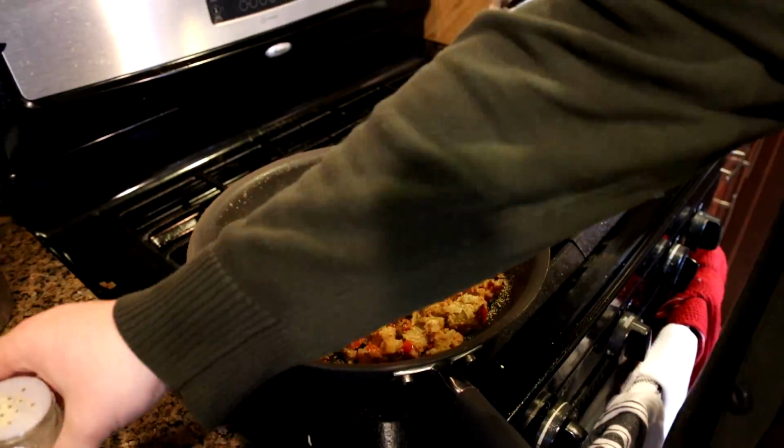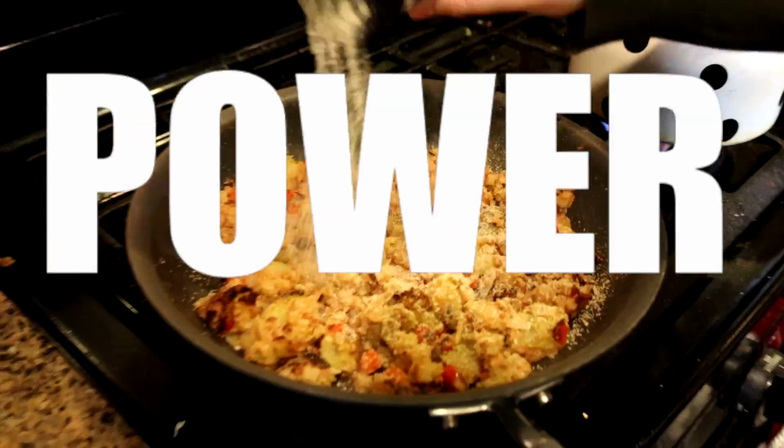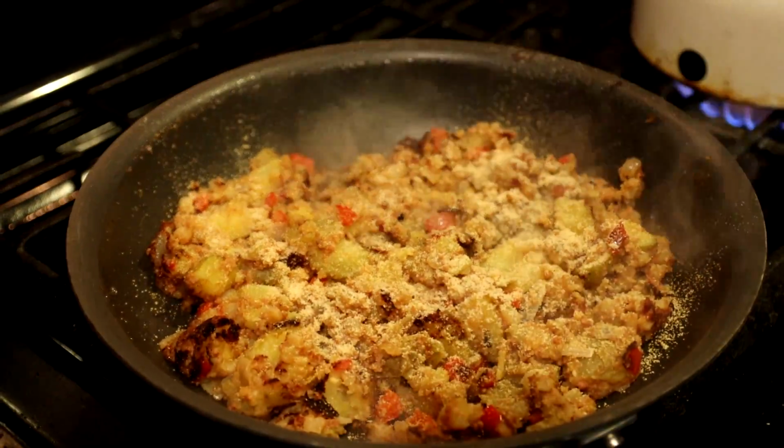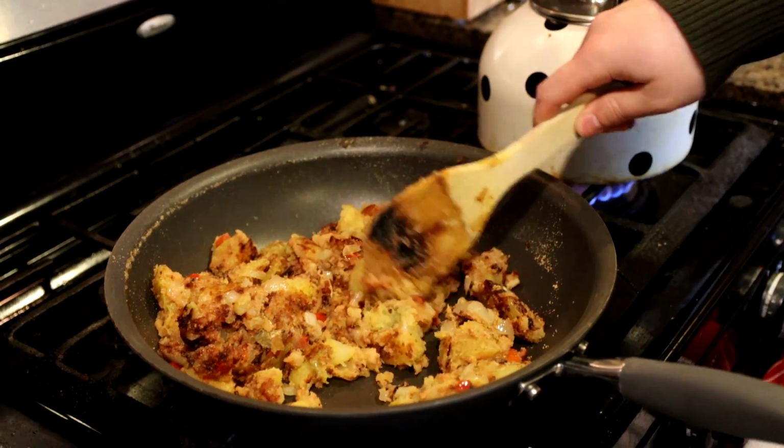Gonna season it with garlic powder, a lot, and onion powder. Excuse me, onion what? Onion powder! And the reason I did that is that I just tasted it and it didn't taste that good to me. Keep frying!